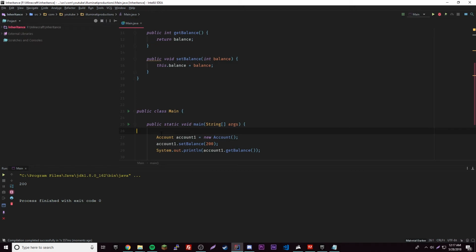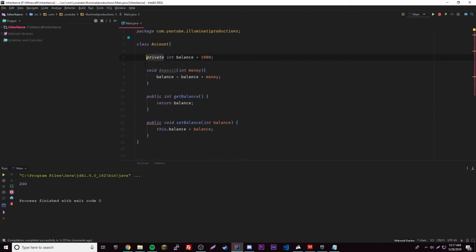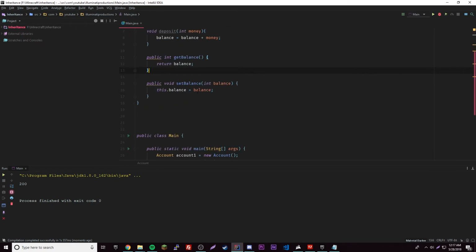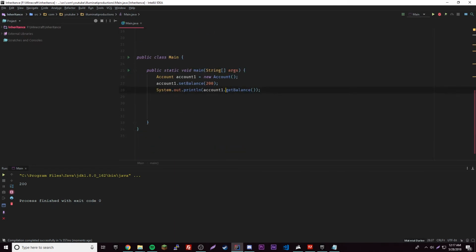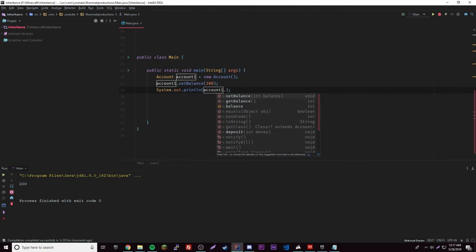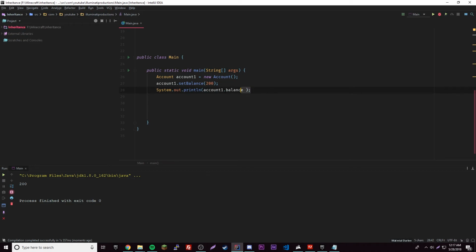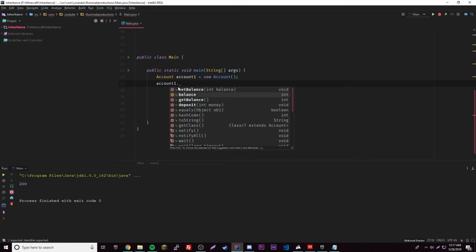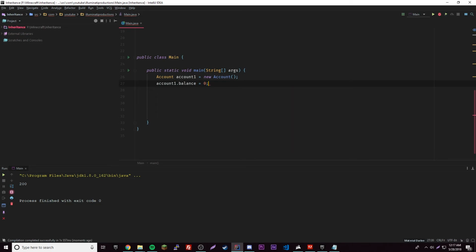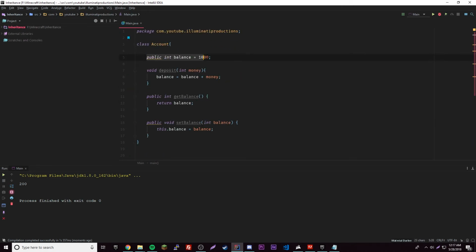Let's think about this. If this is set to public, then anyone, for example a hacker, can access the variables by themselves and set them to be whatever. They can do account1.balance equals $0. They could hack it or something like that. So the point is, you don't want them to have access to the variables and their variable names. What you do is give them methods to work with, so they don't see the rest of your code inside of your classes.